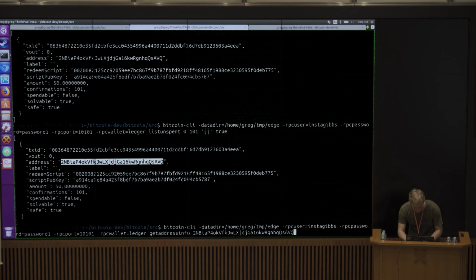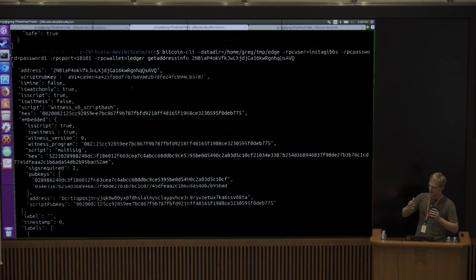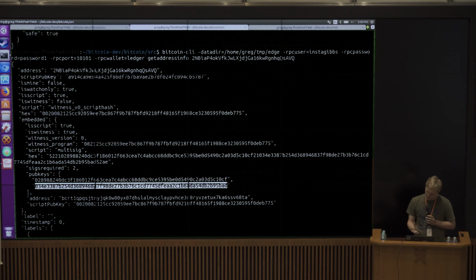Okay. And then I say, give me information about it, ledger wallet. And my ledger wallet, the data inside this wallet.dat file, which is called the ledger wallet, it's not the hardware wallet, it's the actual stored keys and everything on my computer. It knows about the two pubkeys. It's a two of two multisig, and it knows it owns one of them, and it knows all the various information about it as well.